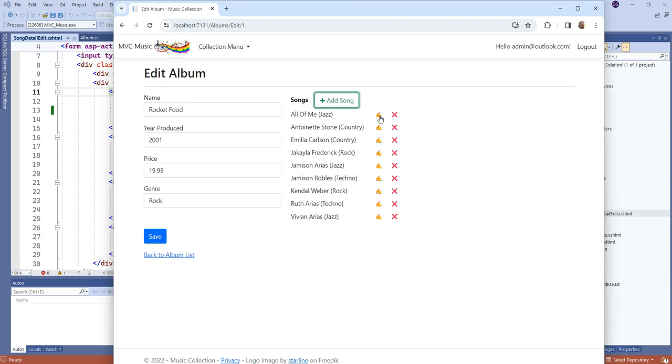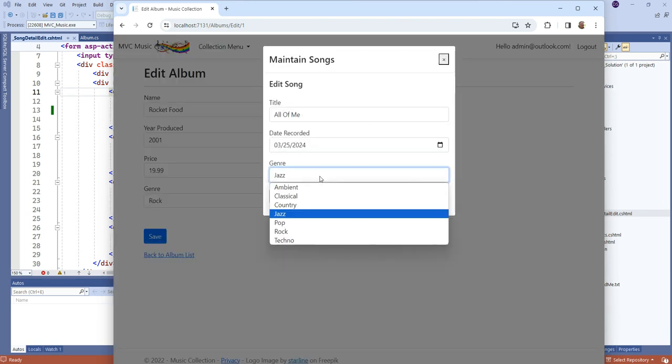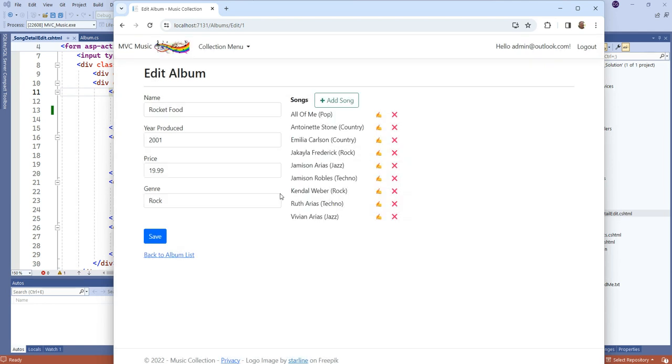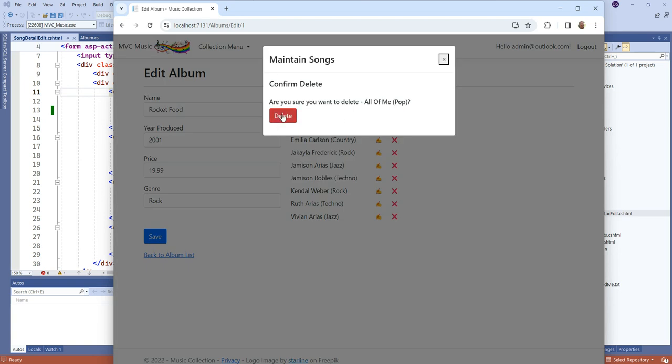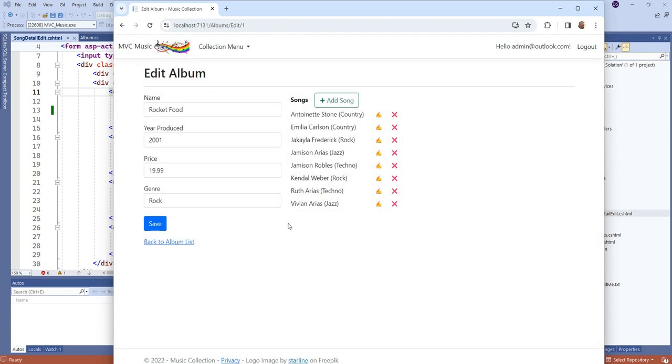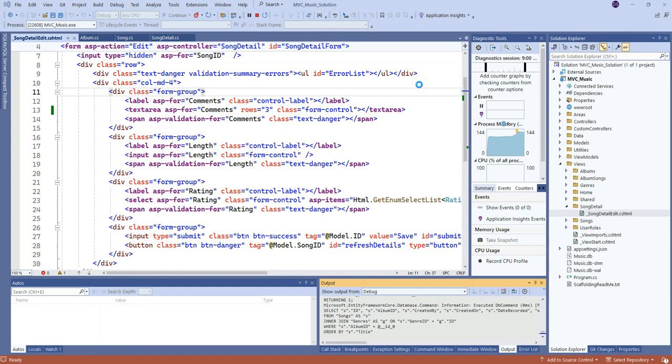But, you know what? It's not really jazz. I've decided that it's more of a pop song, really. So I can just change that quickly without ever leaving the page. You know what? Everyone in the studio says that was crap. We aren't even going to use that song, so I'm going to delete it altogether. There we go. So we have full CRUD operations here, fully supported without ever leaving this page whatsoever. So that's the first thing we're going to go through and talk about. So I'm going to stop running right now.